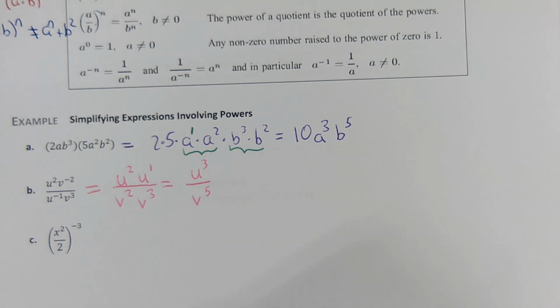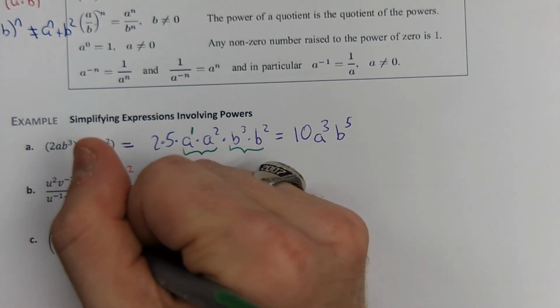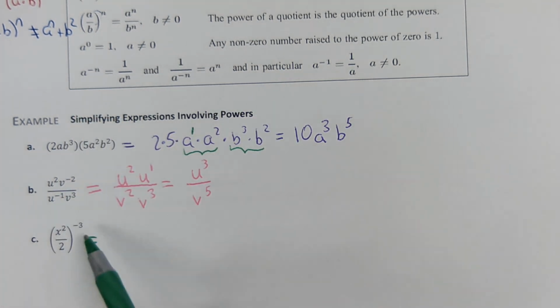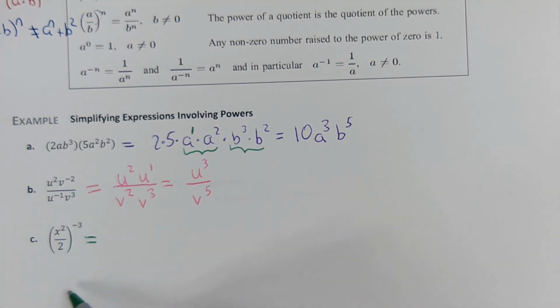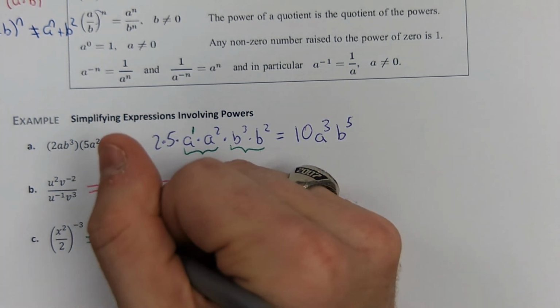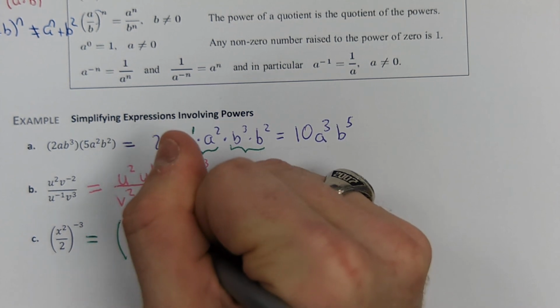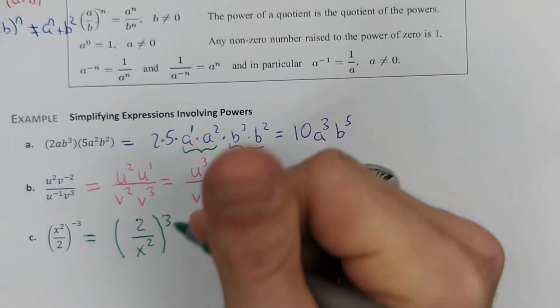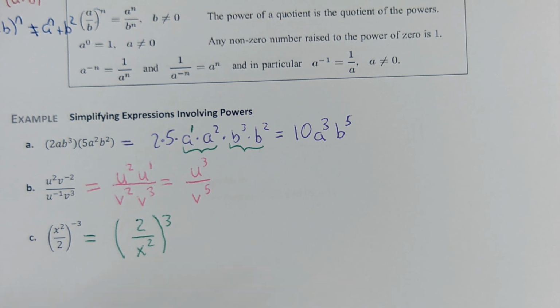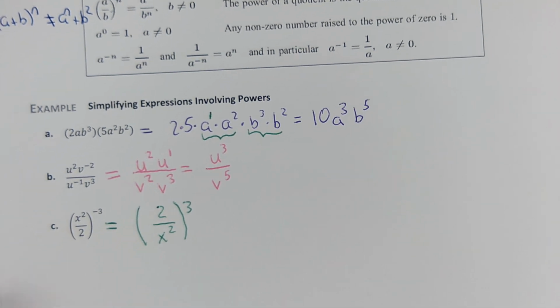You're welcome to do it that way, or instead realize negative exponents do make fractions flip over, not objects, whole fractions. If a whole fraction has a negative exponent, it does flip over. So 2 over x squared, and that would change the outside exponent to a positive 3. Do you have to do it this way? No, you could do it the way I described. Apply the exponent, move the things with negative exponents. Completely up to you. I will never be the kind of person that dictates a method.